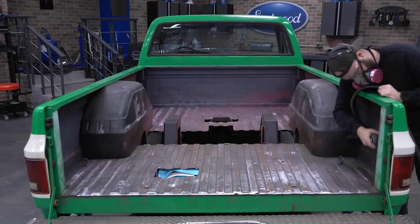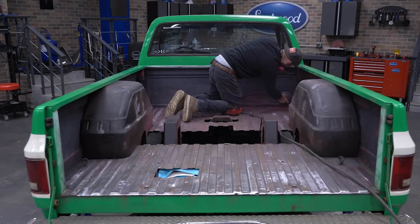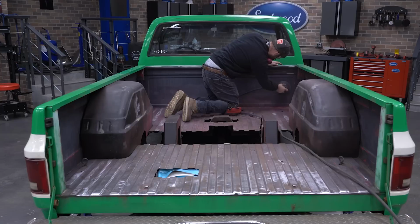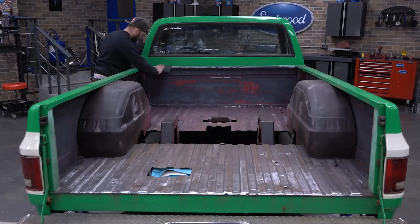As we know, this is getting finished in bed liner, so we can leave it in metal and move on without having a need to apply any body filler. The last step before applying our new coatings is scuffing the sides and front wall to make sure the rust encapsulator has adequate tooth. We hit as much as we can with 180 grit on a DA sander and then finish with the coarse scuff pad.